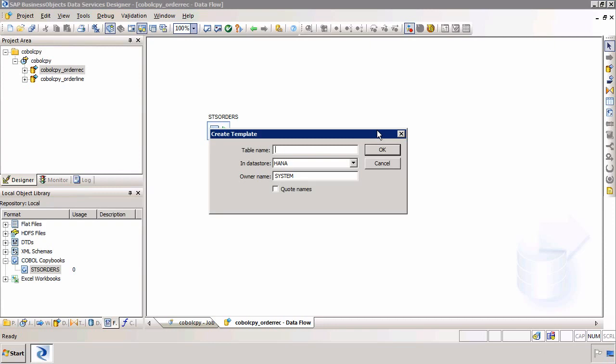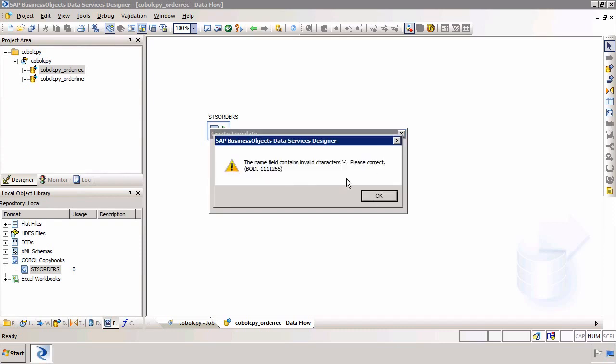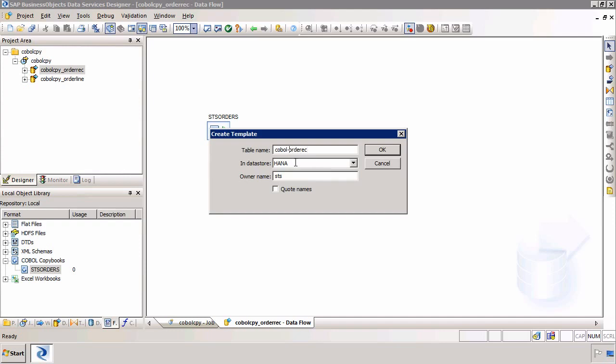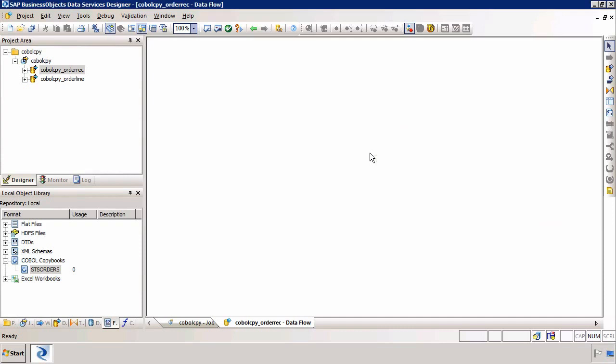So this is going to be called, in the STS schema, COBOL order rec for order record. And then I will click on OK after I've corrected that to SDS. Again, in a table name you can't have any dashes or ampersands, but you can have underscores. So now I'm going to join the query to the target.